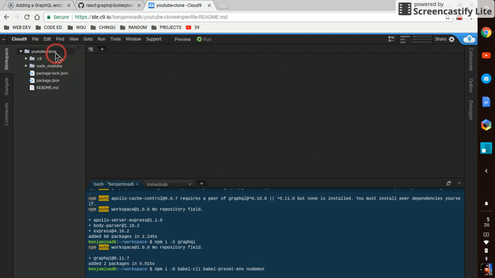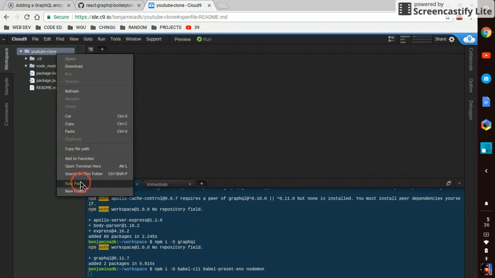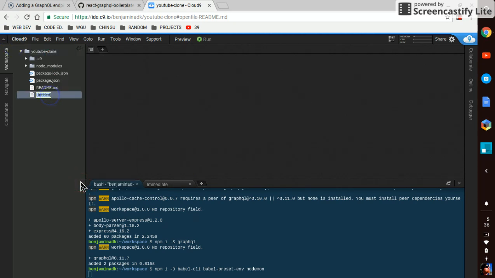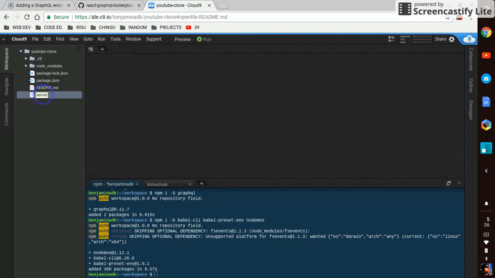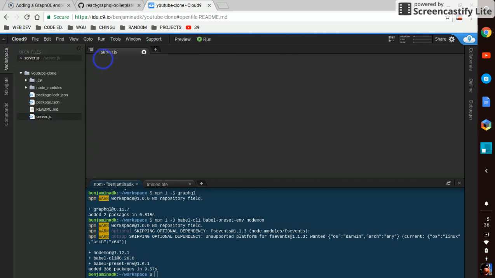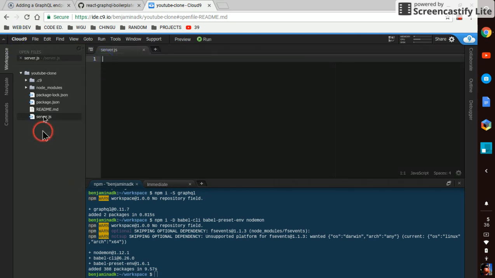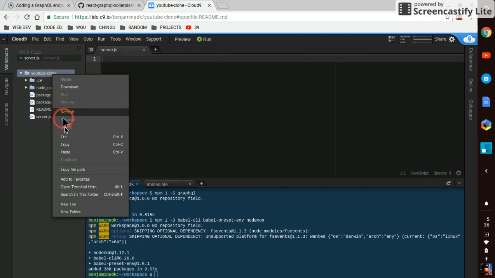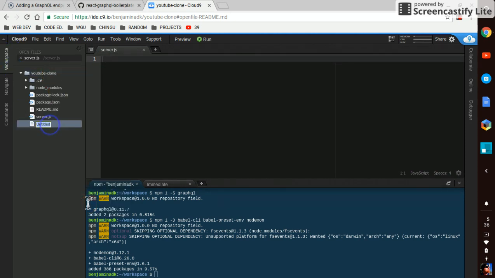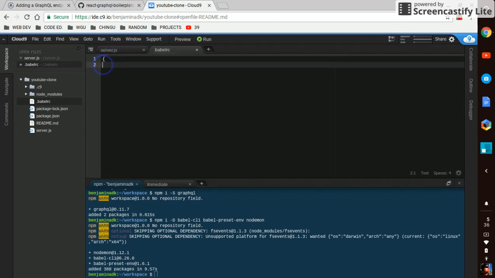And while that installs, we're going to create a file in our root directory, and we're going to call it server.js. Open that up. We're going to create another file. I'm going to call it .babelrc. And inside of .babelrc, I'm going to make an object.